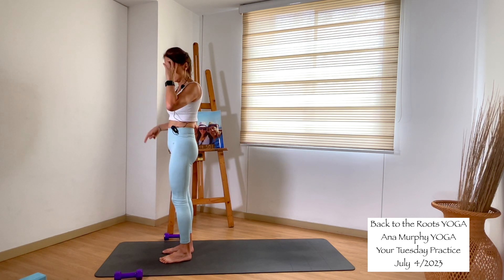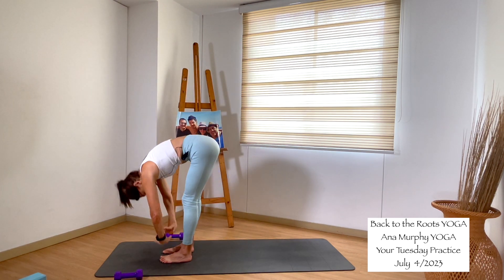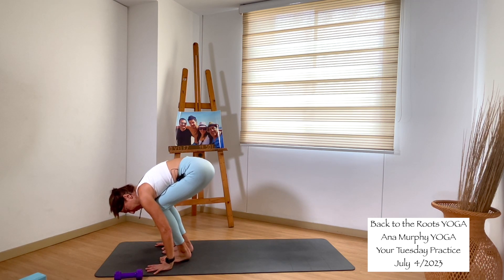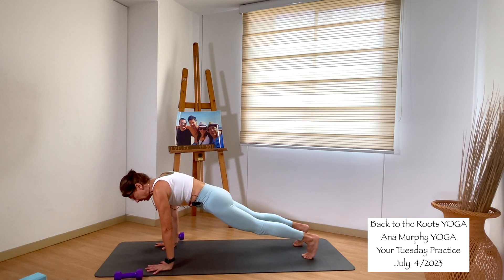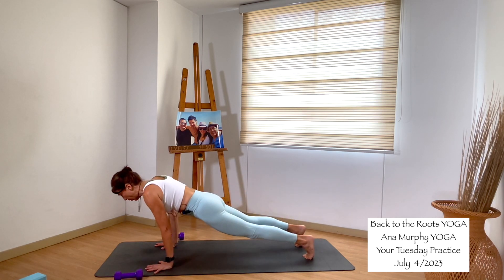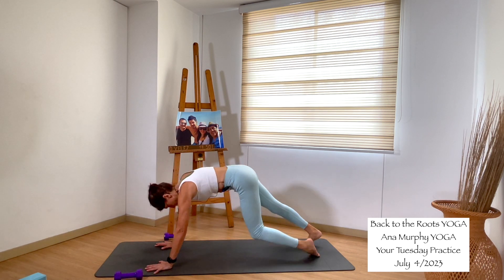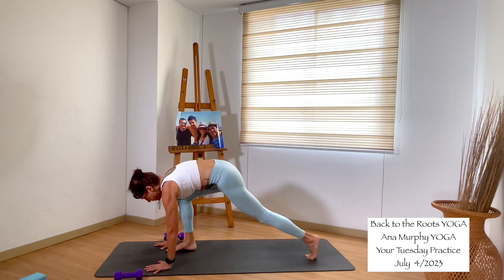Let's continue flowing with poses for the glutes. Inhale, arms up. Exhale, hands to your heart, fold forward, relax down. Inhale, halfway lift, shoulders back. Exhale, plank your hands into the mat and extend the feet back. Inhale, high plank. At Chaturanga, you decide — stay with legs extended or drop the knees. Step forward to mid plank. Inhale, upward facing dog — you're on the tops of your feet. Exhale, downward facing dog. Inhale, bring the right leg high. Exhale, low lunge — foot between your hands. Find your foundation and grab the weights.